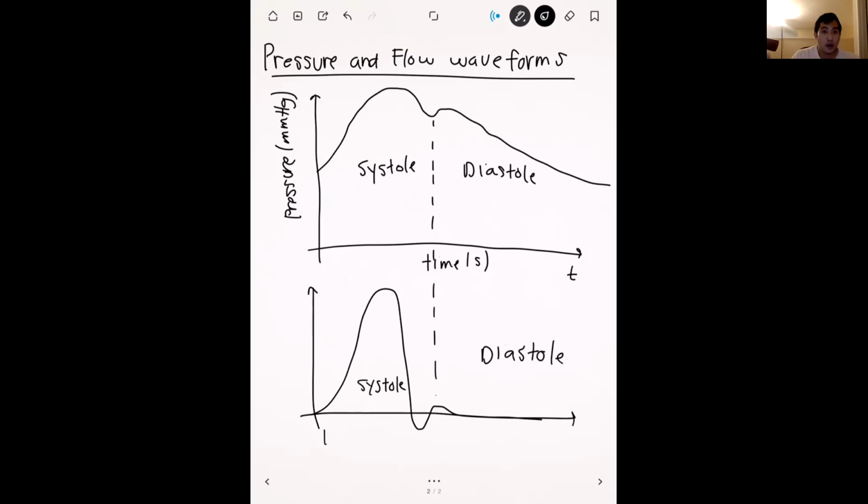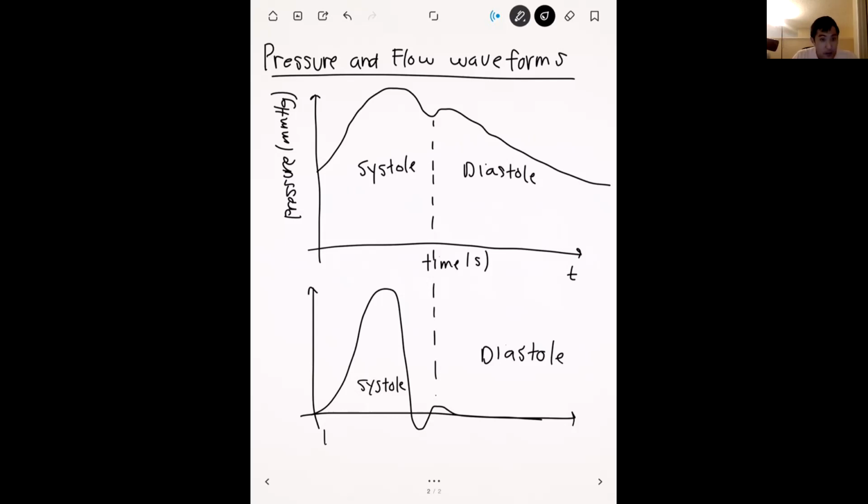I focus on the pressure and flow waveforms because these are very important features of the cardiovascular system. When you go to the doctors, or when they're monitoring your health, these are things they want to make sure are good. Because it can say a lot about your health: if they measure your pressure and flow waveforms and see abnormalities, like it doesn't have this kind of shape, then they can learn a lot about your system from there. A lot of times when you have disease, these waveforms will be affected.